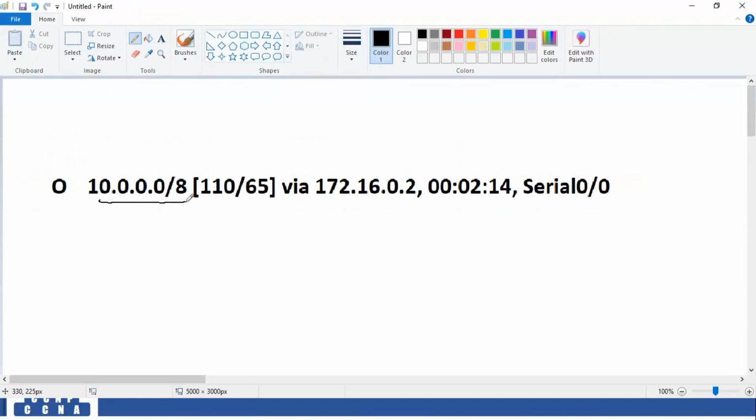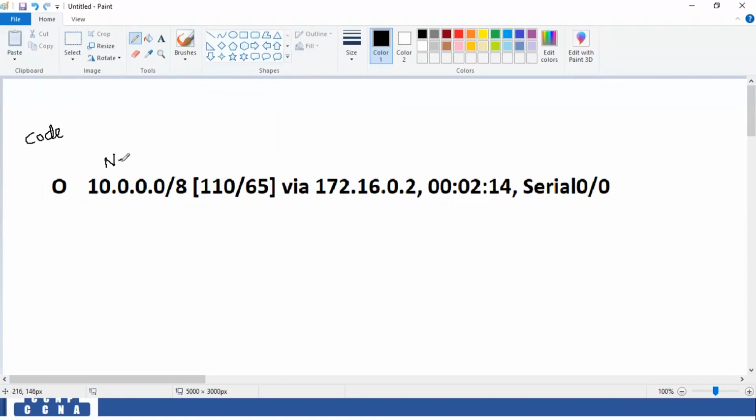No. Is it statically updated to my router 1? No. Through OSPF, it is updated. So that is the main point actually. The first point to always check is the code. By seeing this code, we can know whether a network is updated with OSPF or directly connected or static or RIP, how it got introduced in my routing table.